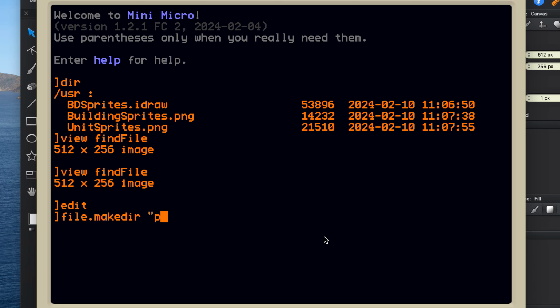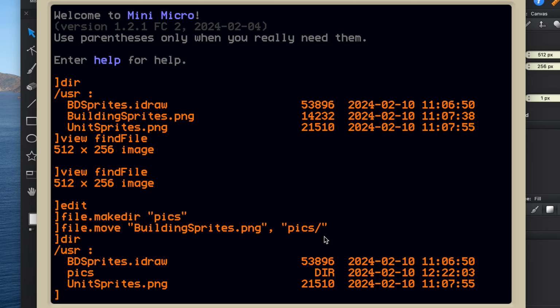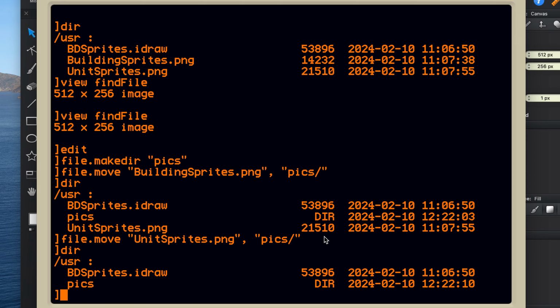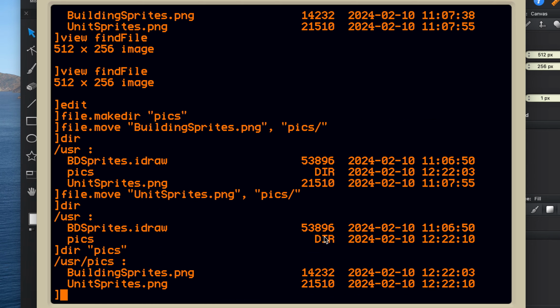So let's do a file.make dir pics, and then file.move, building sprites.png to pics. Yep, and then do the same for unit sprites. Okay, there they are. So building sprites and unit sprites.